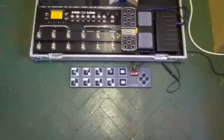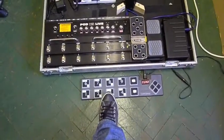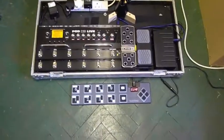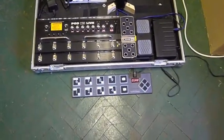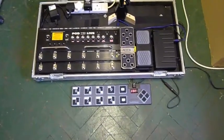But I've got the facility to move around in this song as I choose. So if I put the click in, you just hear the click but no sound. If I press this button now, chorus, as soon as I press it, you'll get a chorus in our ears, and then on the next one, it will actually trigger off the chorus. So let me show you that. Chorus. On the 1, 1.